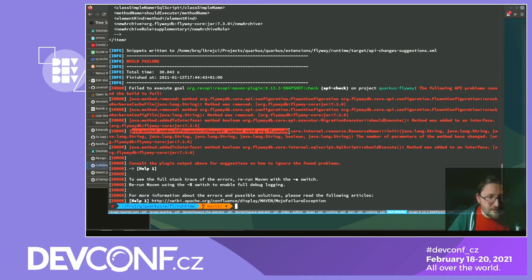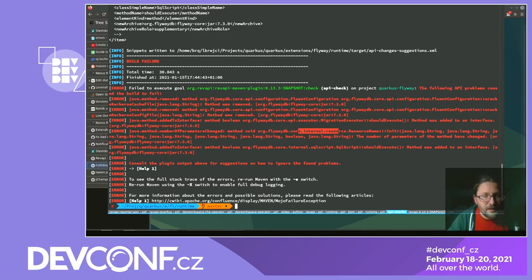There is a method signature change, but it's somewhere in internal packages, so this is possibly okay. And another one in internal. Okay, so what are we going to do? We upgraded to 7.3 Flyway library, and we really do want that. So we take a look at this list of API breakages reported by Revapi, and decide what to do with them. For example, here I would say changes in classes that are considered internal by Flyway, I guess we should just ignore those.